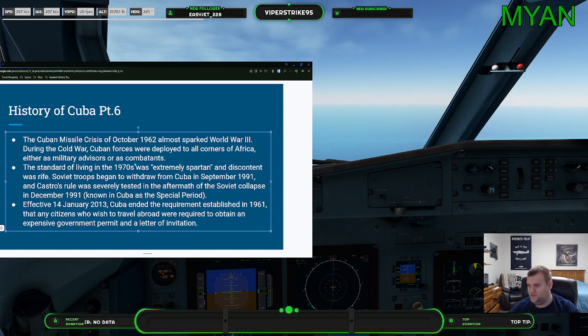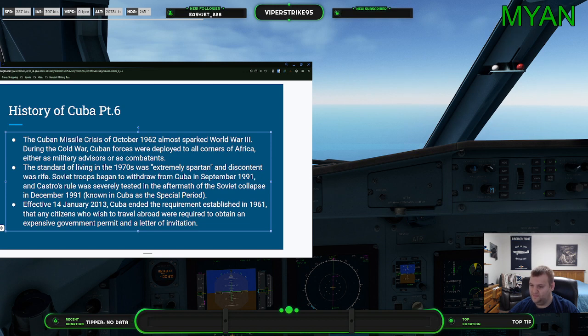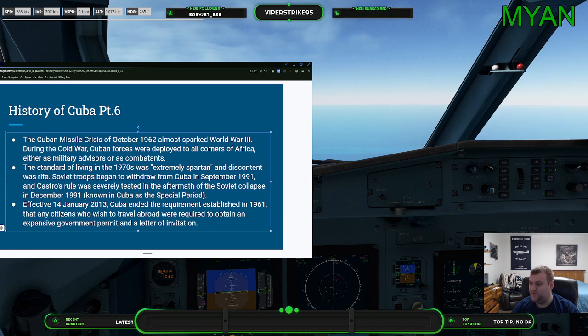After the Soviet troops withdrew from Cuba, Castro's rule was severely tested after the Soviet collapse in 1991. However, Cuba found new partners in the People's Republic of China, as well as Bolivia and Venezuela. Then in 2013, Cuba ended the law requiring citizens who wish to travel abroad to obtain a special permit. Cuba even got a new constitution in 2019. And that basically wraps up some bit of Cuba's history.